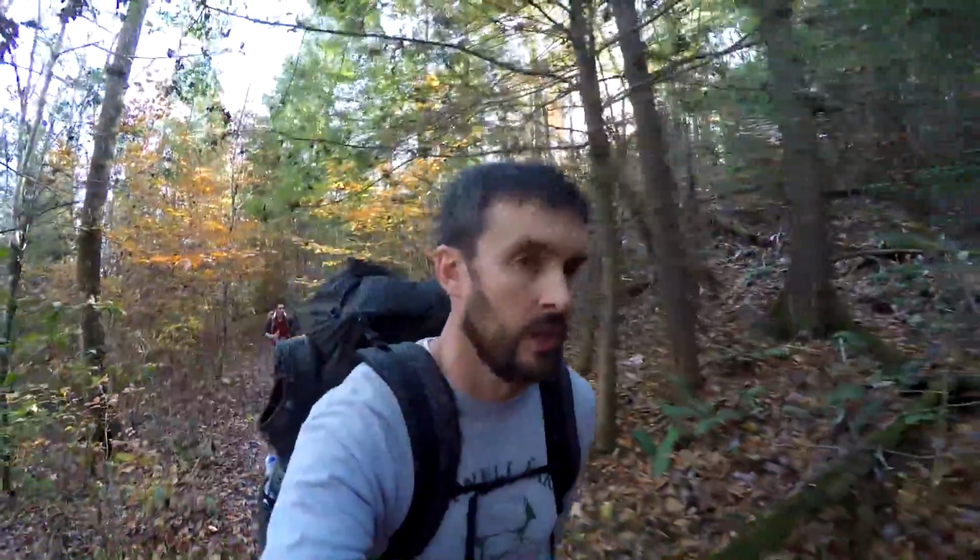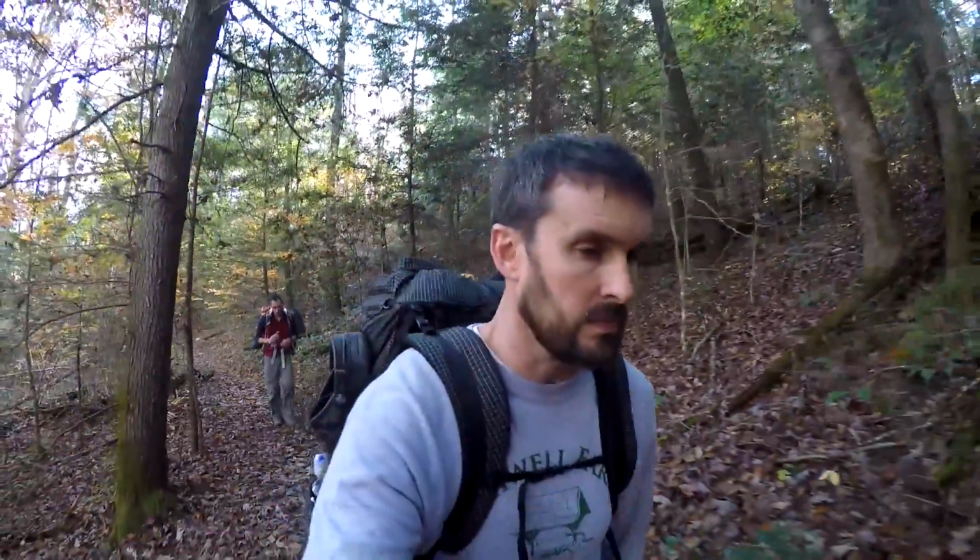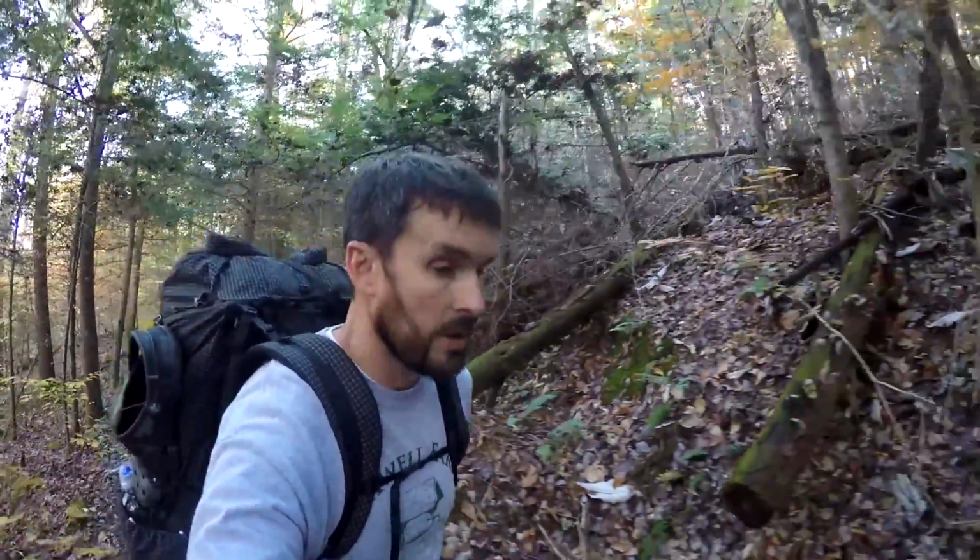Well, after completing the Copperas Creek Falls Trail and not having any luck finding the 3 arches, we are now on the Osborne Bend Loop. Is that what it's called? The Osborne Bend Loop. And we're about 3/4 mile in. We're just going to go in like 2 or 3 miles and try to find a place to set up camp tonight. It's only 3:20, but when the sun goes down over these little hills, it starts getting dark pretty early. So I figure by 4:30 we want to be setting up camp.